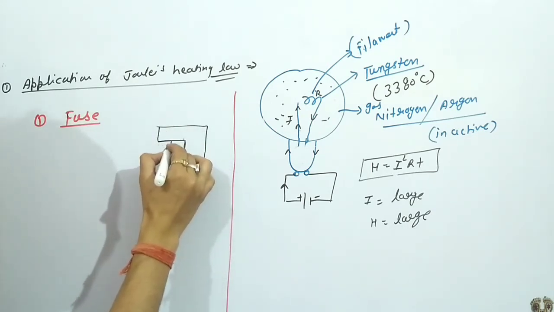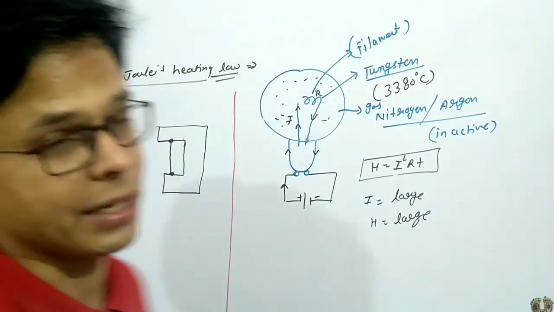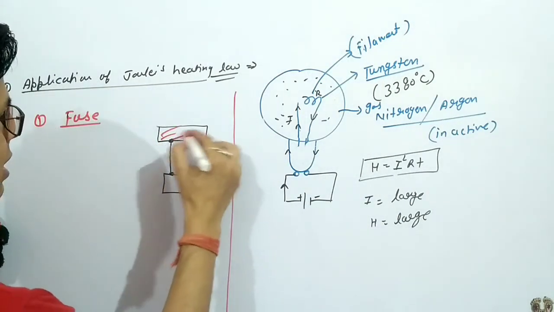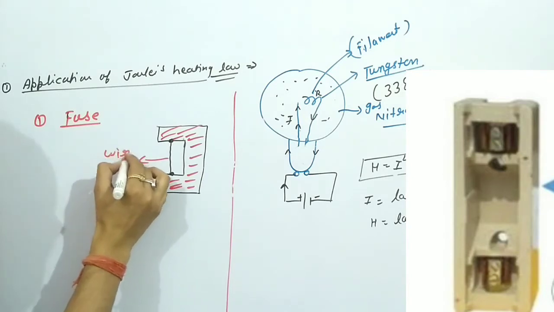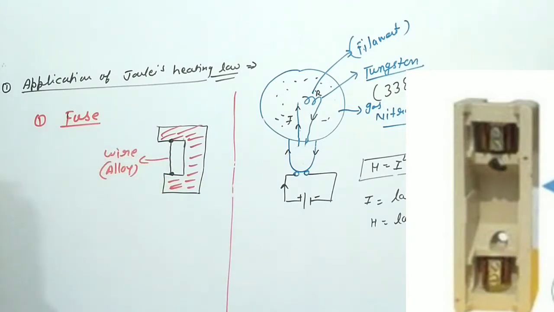यस और नो? देयर इज ए वायर इन दैट फ्यूज. द मेल्टिंग पॉइंट ऑफ दिस वायर इज वेरी हाई. इस तरह से एक बॉक्स होता है, उस पर एक वायर होता है, इस तरह से एक मिट्टी का बना हुआ होता है ना. इन दैट देयर इज ए वायर. दिस इज ए वायर. ठीक है, अलॉय का बना होता है. इट्स मेल्टिंग पॉइंट इज वेरी हाई.